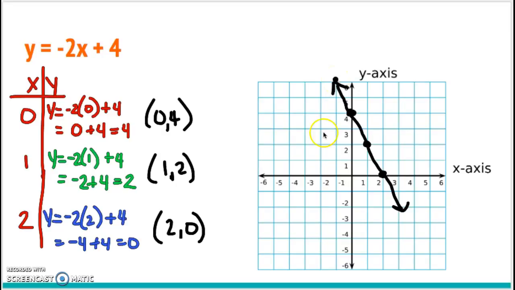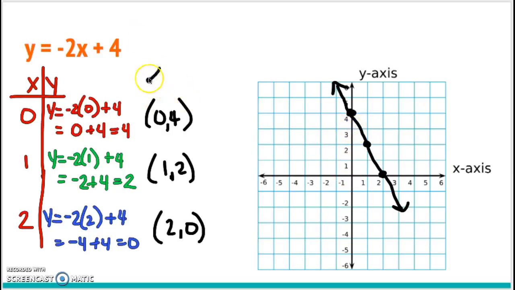Okay, now as you are graphing these, like I said, the ones that we do will always fall in a straight line. So if your points don't fall in a straight line, something is wrong. Either go back and check your math, okay, on all of these, make sure you did the math correctly. Second thing would be you plotted your ordered pairs wrong. My guess would be you plotted them backwards. Maybe you went up and then over.